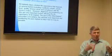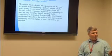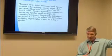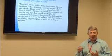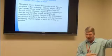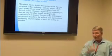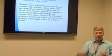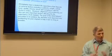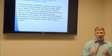Now those implants, when they're positioned appropriately, can cycle, and we've seen them with a lifespan up to 20 years. I've got a patient of mine who had a partial knee replacement done many years ago. He's going on 20 years now. Obviously we didn't have this kind of technology back then, and I didn't do his surgery 20 years ago. But he had good implant placement, and he's still going on it. I've actually done a total knee replacement on his other knee, and he's still doing good with the partial knee replacement. I will say this though: he's thin, he's active, he's healthy, and he's been real compliant with his knee. So there's a lot that plays into that.